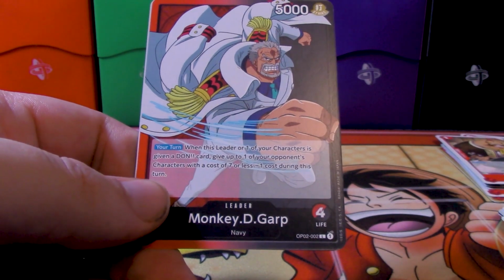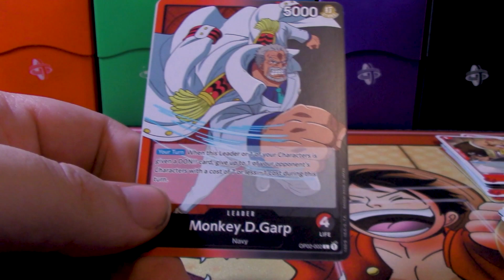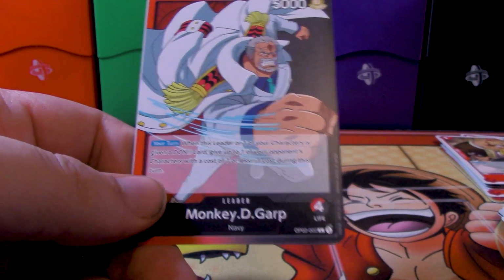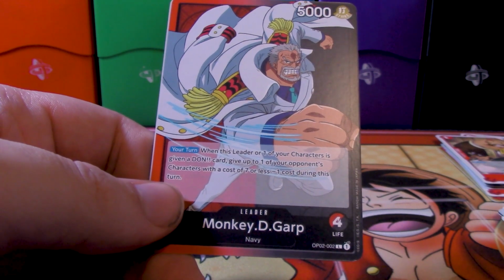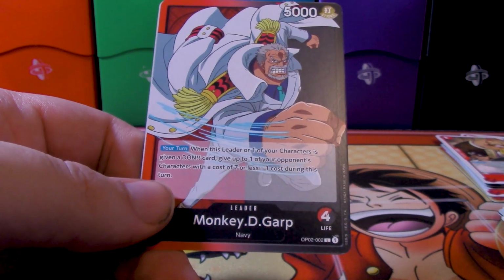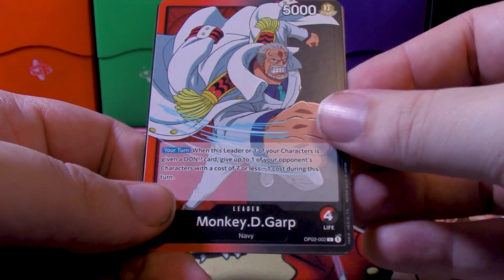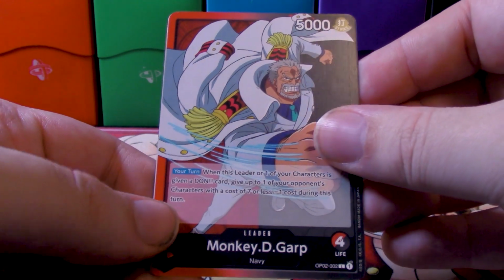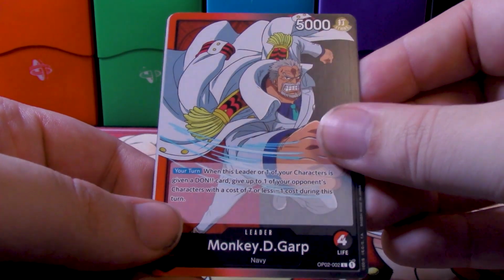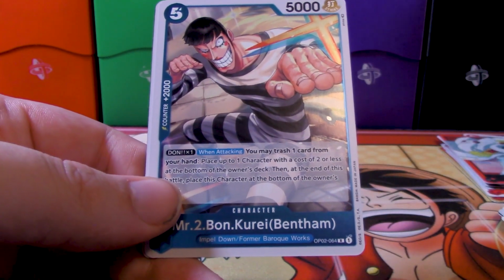So, in order to activate the Navy effects, the black cards that KO 0-cost characters, you could put a bunch of Don on Garp, swing with him to hurt your opponent, and then activate what cards you need to get rid of anything you've lowered using his ability. I've been trying to make this work. Red and black just don't seem to go together yet, but maybe in a couple booster packs this thing could see a lot of extra love.